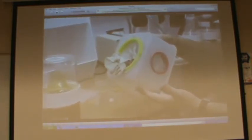This is our mosquito identification lab, and what I have here is the collection chamber from one of our gravid traps, which is a trap used to collect certain types of female mosquitoes that are ready to lay eggs. The reason we like this kind of trap is that it's useful in collecting the types of mosquitoes that can transmit things like West Nile virus. You kill the mosquitoes, then we set them out on these petri dish lids, and we can go through and separate out the different species that we have.